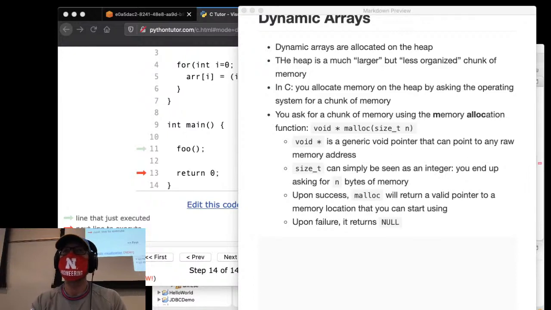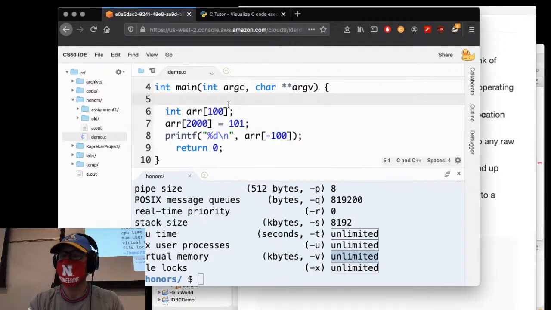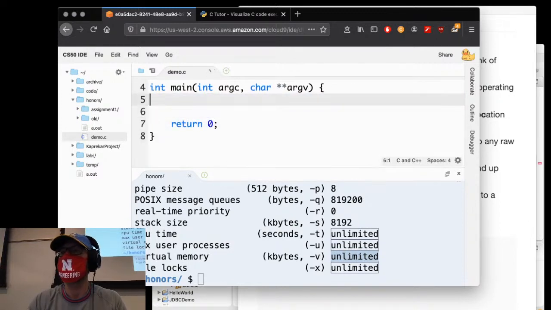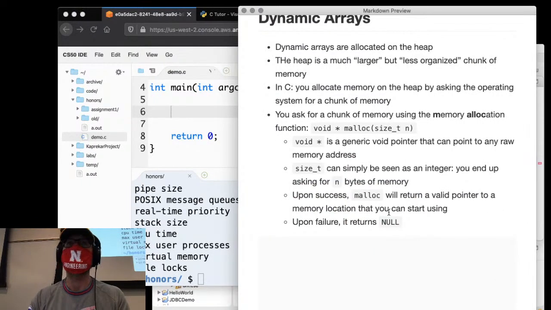So you can check, did I request too much memory? Let's try it here. We'll come back to it after we've looked at the full syntax, and let's try to request, I don't know, 50 terabytes or something, something outrageously large, and we'll check and see if that actually works on CS50 IDE. I have no idea. But upon failure, it returns null, okay?